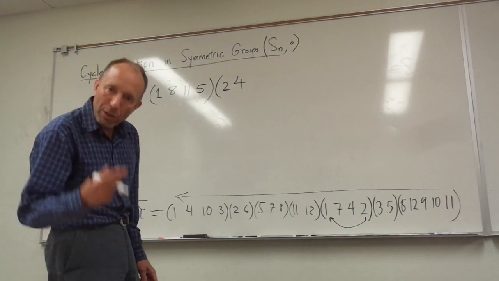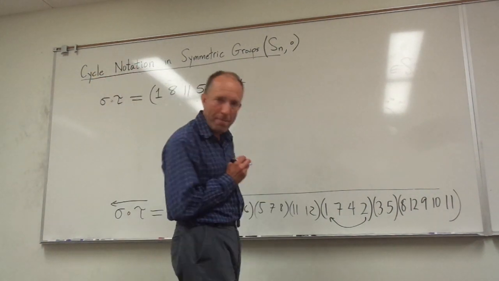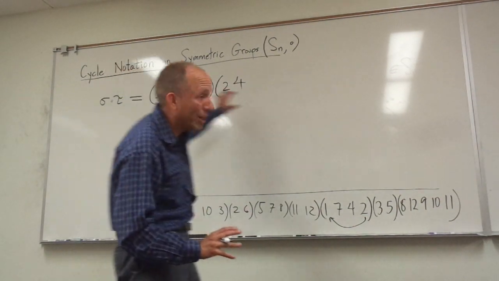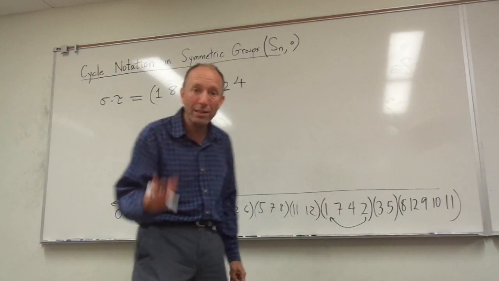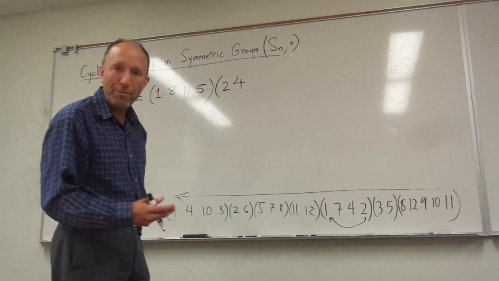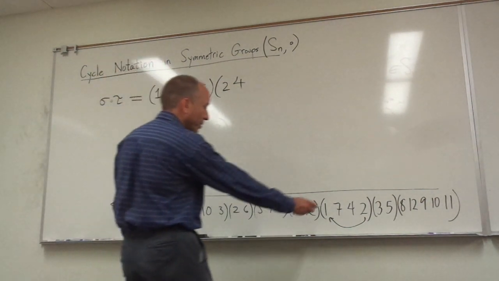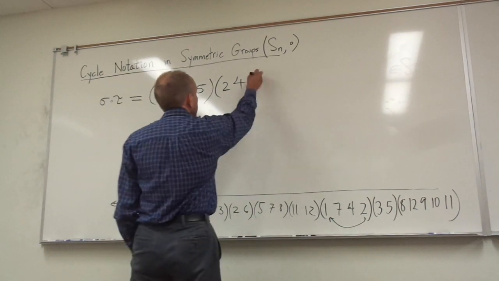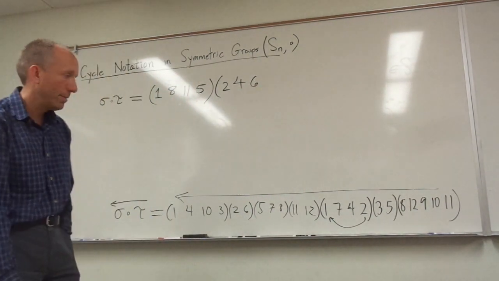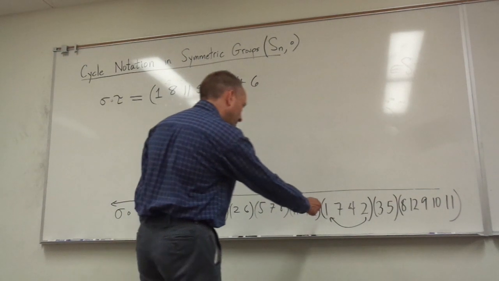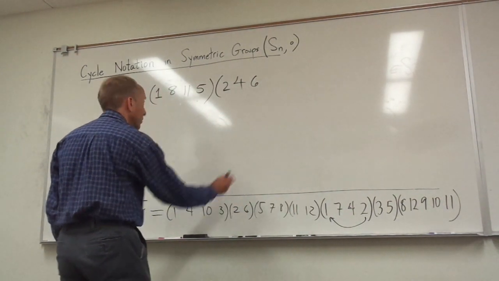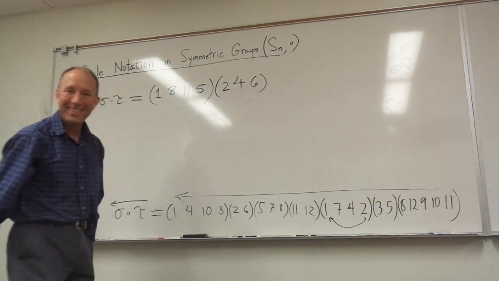Let's see if we can go a little faster with this. Where does 4 get mapped to? If you want to, put me on pause for a minute, see if you can fill out the rest of this element, and then you can watch and see if we've done it correctly. So here, for example, the 4 goes to 2, and then 2 goes to 6. So I ended up at 6. Let's start over with 6. There's no 6 over there, but there is a 6 right here, and it's going to 2. It's the end of that cycle.